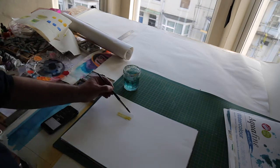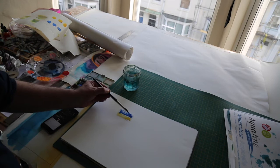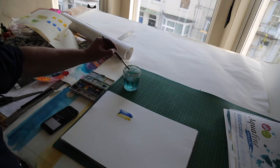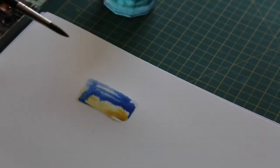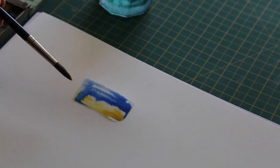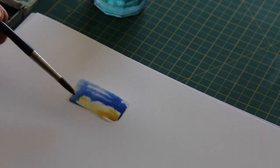Cobalt blue is a very nice deep blue, and I'm going to put the same kind of washes into the top there. What you'll see is that very gradually the blue and the yellow start to meld or wash into each other — that's what we call wet in wet. I'm going to leave that to dry, which should give me a landscape. The colors are gradually flowing into each other, creating these very beautiful shapes. This is the first lesson: using a water-based wash with lemon yellow and cobalt blue in the skyline, just letting them wash into each other to give the classic watercolor effect.